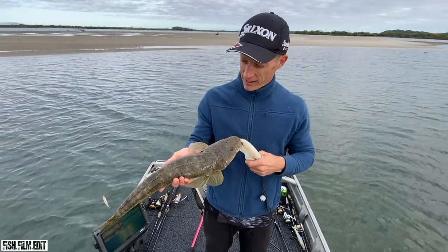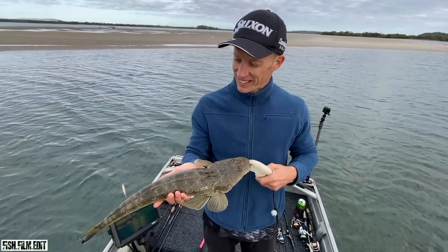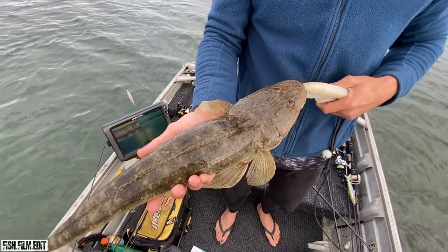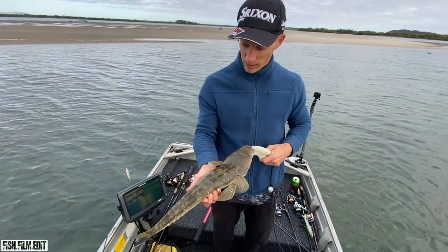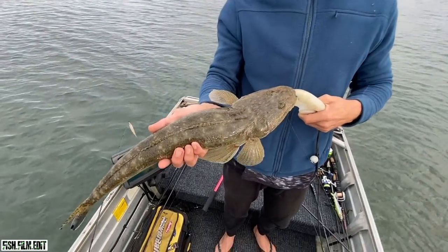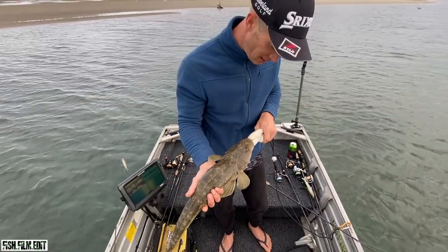3-inch minnow again, just where Liam got smashed by the stingray. Nice little drain here, dropped a couple, had a couple of bites. Finally managed to set the hook on this one. Probably 50, I reckon. Right on. Getting close. Nice fish. Yeah, good eater. We're not eating him today, so he's going back.